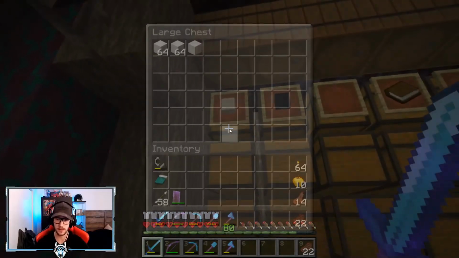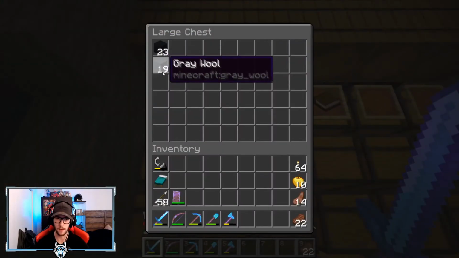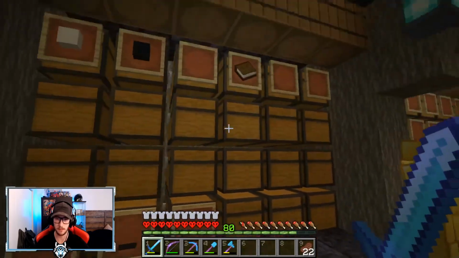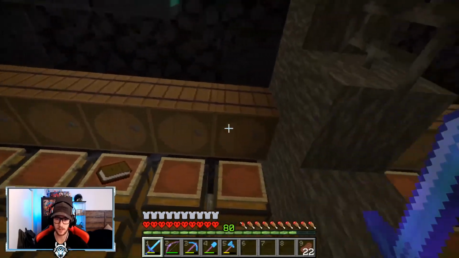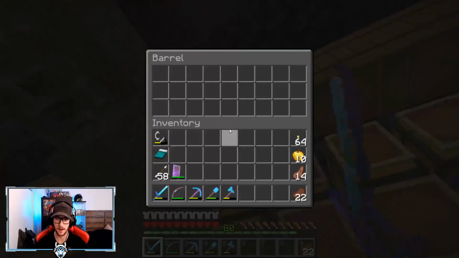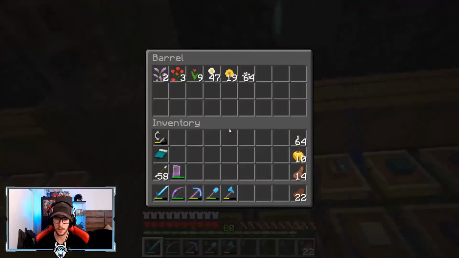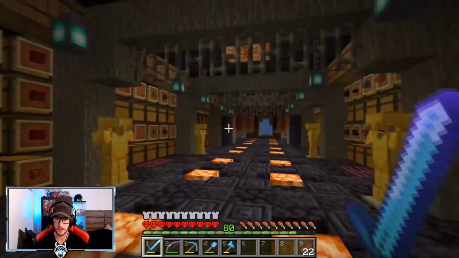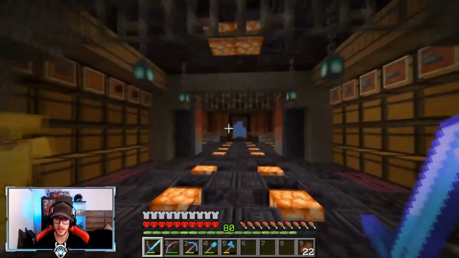So over here, for example, we have all of our light wool, we'll have all of our dark wools, and then we'll have all of our colorful wools over here. We'll have our carpets down below, all this type of stuff over here. We'll keep kelp up in there. I'm really happy with the way that we have everything so far. Let me know what you guys think of what we got going on in here.